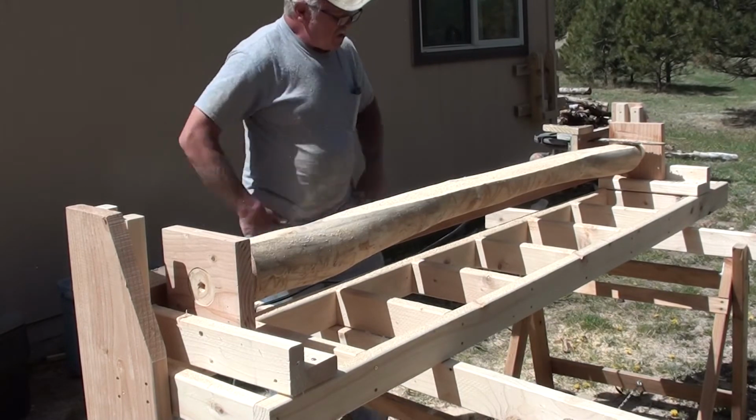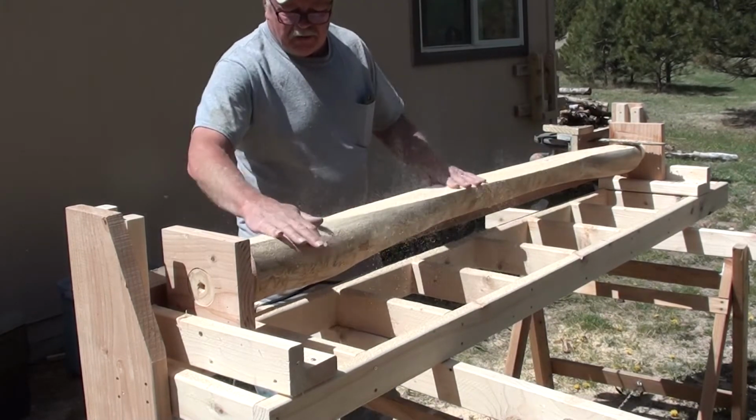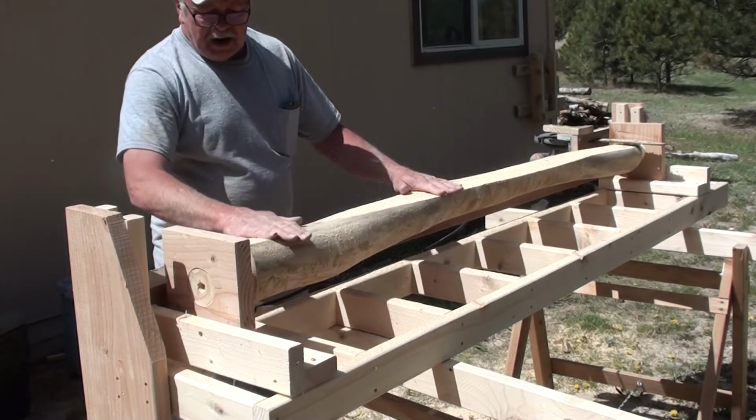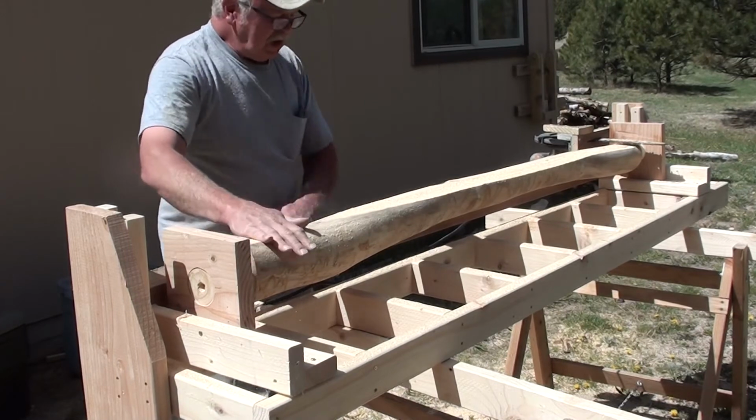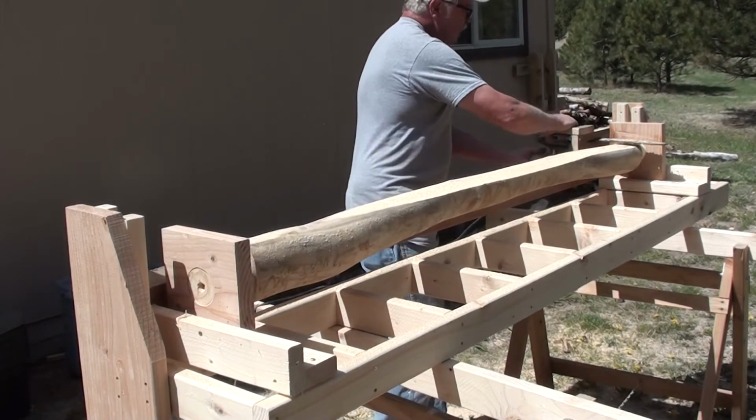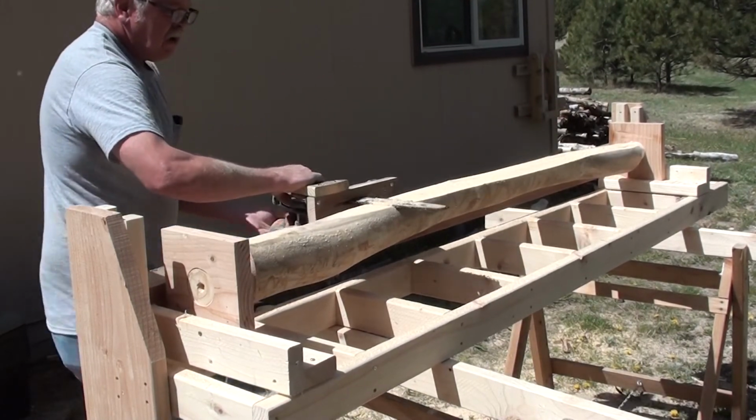Throws a lot of dust around. So there's my flat spot. I'm going to back it up and cut this a little better. It didn't get down far enough at the beginning of the cut. So let's take care of that.